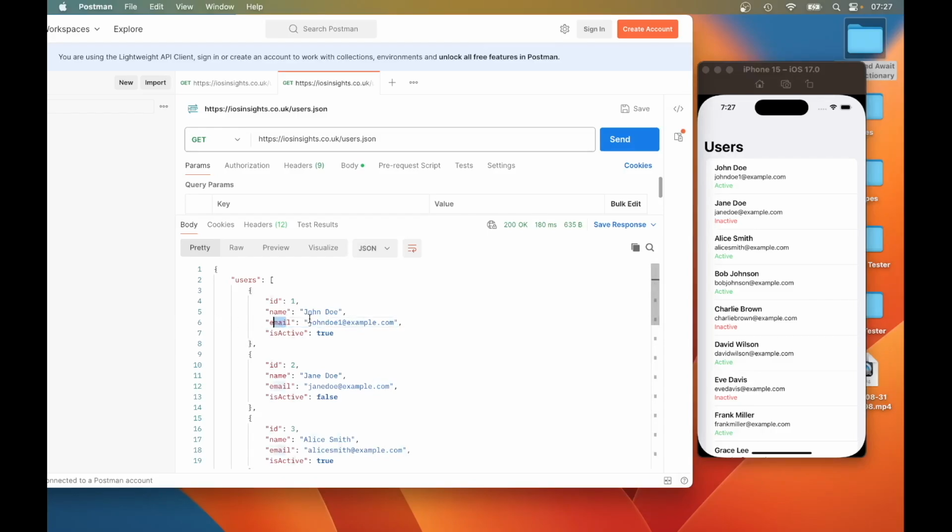The email key, and this is the value, JohnDoe1@example.com, and isActive will also be mapped onto the UI, which is a Boolean variable. So this JSON payload mostly contains an integer, two strings, and a Boolean within arrays of dictionaries.